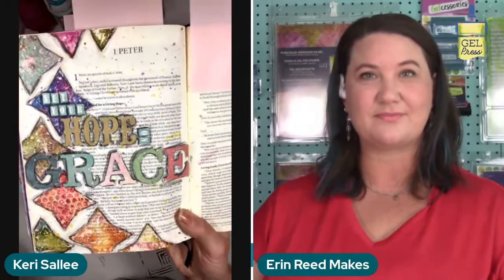This is one that was done with alcohol ink, but with that four-pointed star demi one. I actually did this as a live. I do a minimum of two lives a month in our Faith Impressions Facebook group, where sometimes it's project-based, sometimes it's technique-based, but it's just a time for us to get together, chat about what's going on in our lives, and learn a little something. So this one was done in a live with the four-pointed star. But you can see the varying textures and colors I was able to get, just depending on how I mix the colors on my plate. This was one I was just playing with because it's shiny. Hello, Fred. It's pretty. Right.